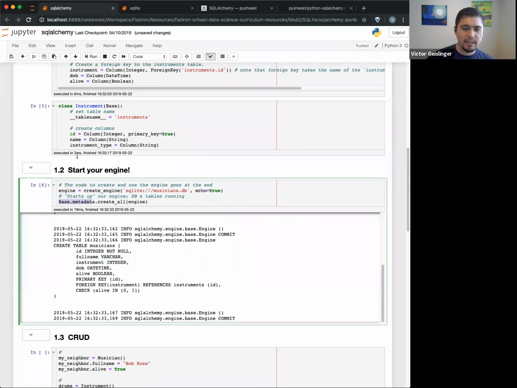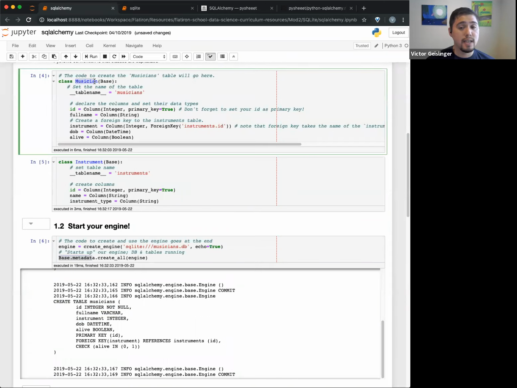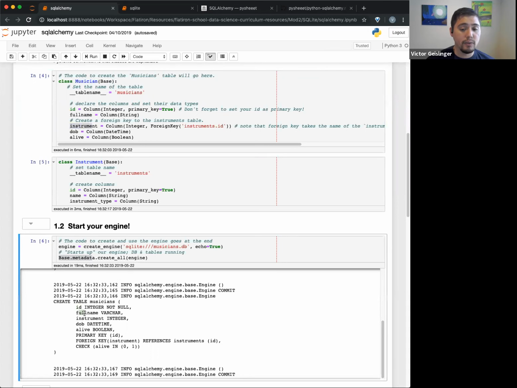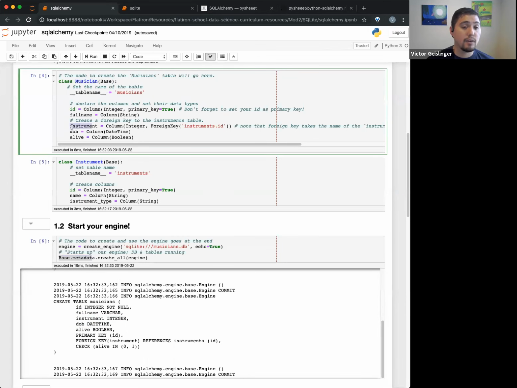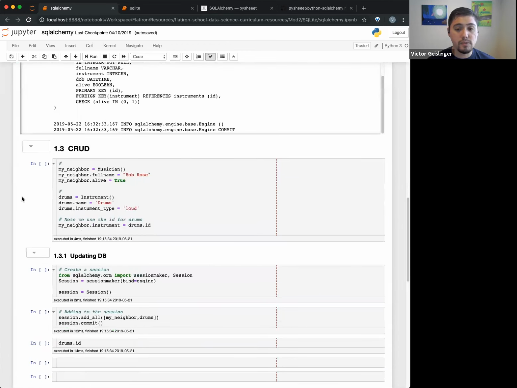If I were to break it down, to summarize, basically SQLAlchemy allows me to create a table by just defining a class. And within each of those tables, which are defined with classes, I just have property names. And that will create, you can see here, ID, full name, instrument. That creates my columns within the database, in my SQLite database. Okay, so cool. All right, so I'll move on then.